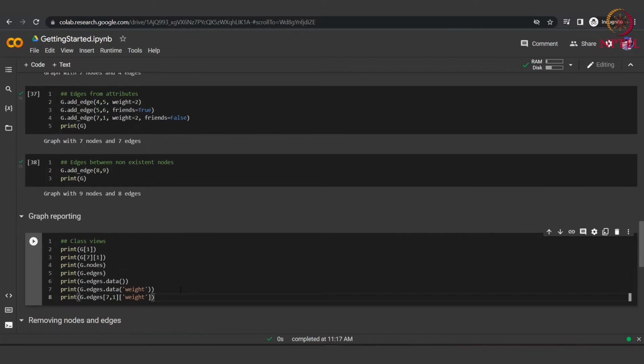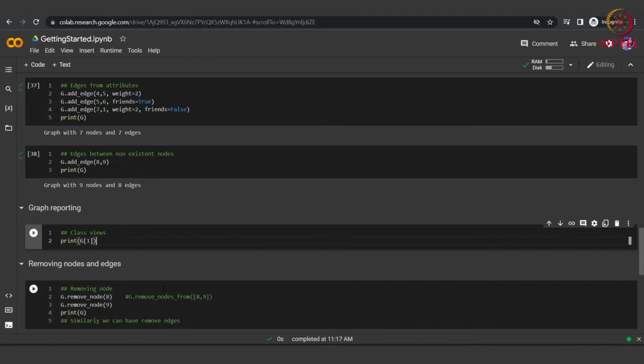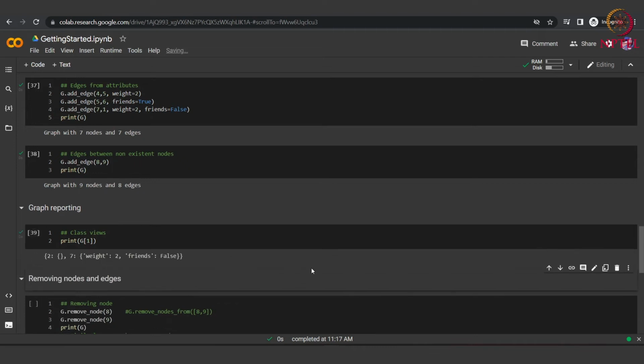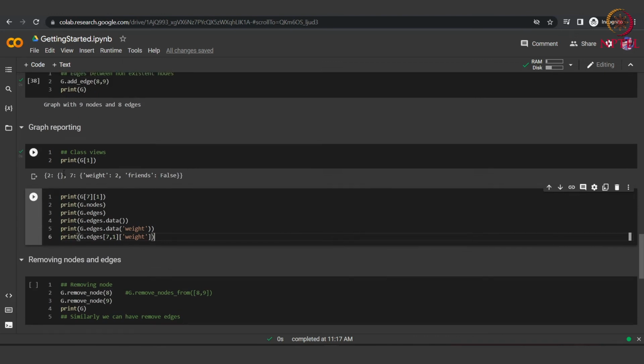Now, we can access the different attributes and different aspects of a graph in a very efficient way using NetworkX. For example, here, let us look at each statement one at a time. The first statement, that is G1, basically prints the adjacency list of the node 1. So if we just run this particular code snippet of G1, we'll see that we are getting the adjacency list something like this.